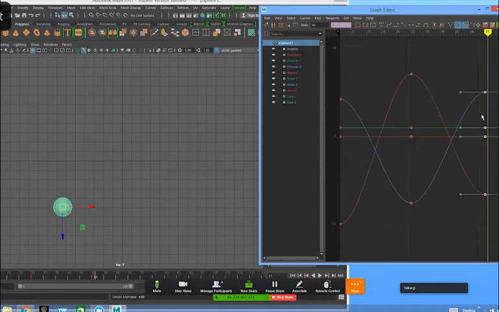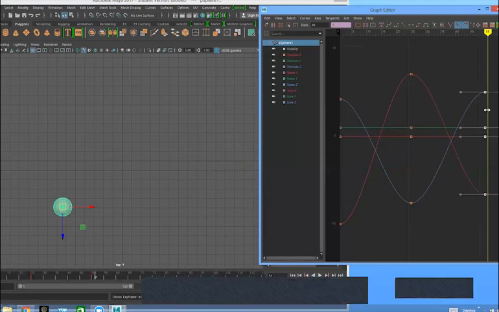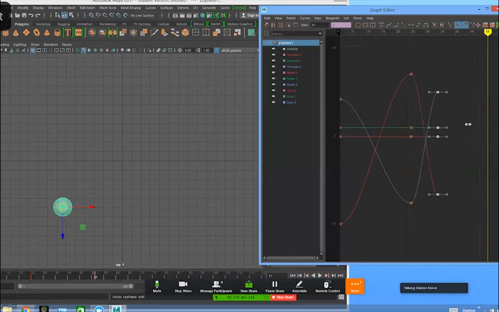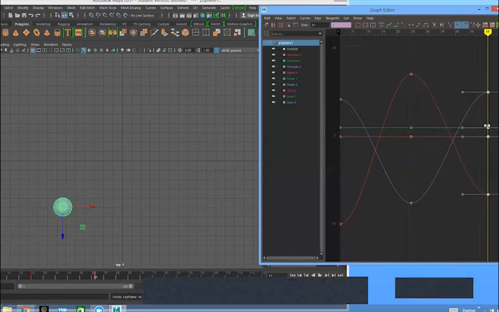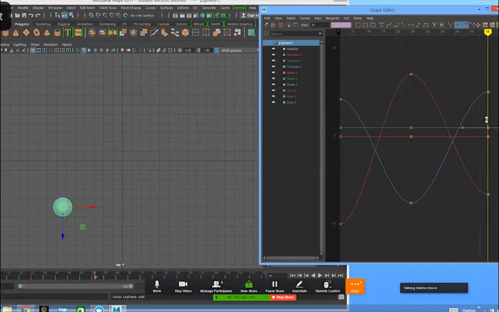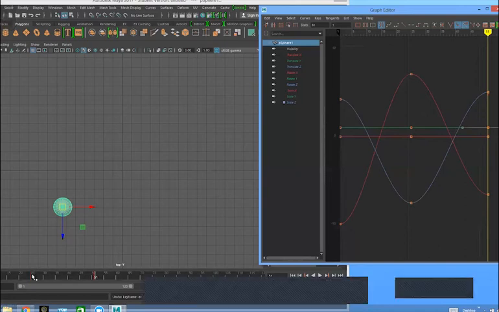Perfect. See how I did this? Even if I go up and down, it doesn't move. Saves my life every time. I'm holding down shift and clicking, and it only moves on that axis. If I press shift and go up and down, then it's only up and down. Pretty cool. So I put on 25, 1, 51, that's good enough.